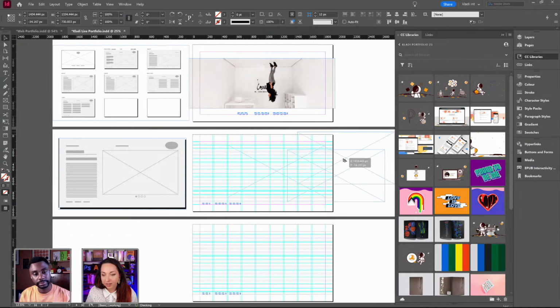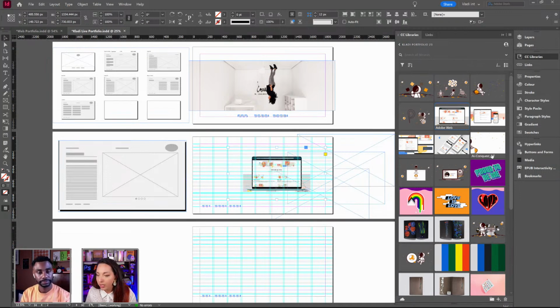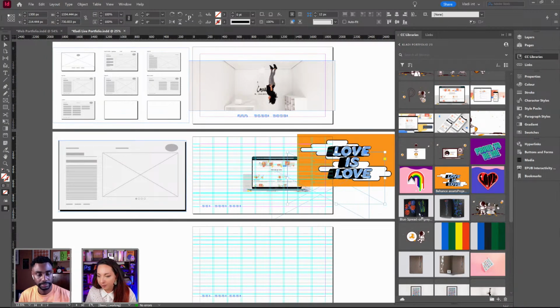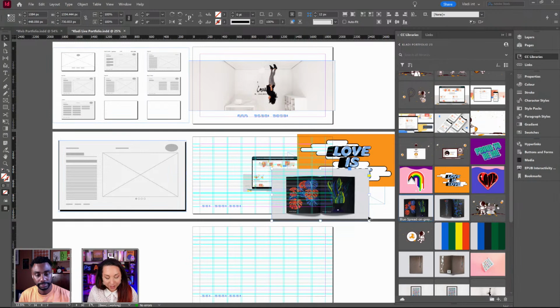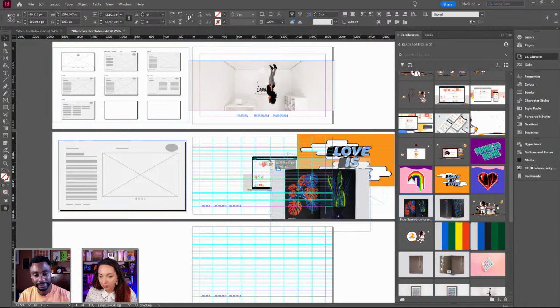Also, if you create a few, like in our case, because we know that we're going to place a few images, and by the way, don't worry, I'm just putting them all over the place. It's absolutely fine. It's because we want to make sure that we maintain the same size for all the different elements that we will showcase. And then all you have to do is bring the images either from your machine or from the Creative Cloud libraries, and simply click once inside the frame in order to bring the image in. Now, if the image doesn't look like it's fitting, you can always select the frame and use the shortcut Control-Alt-Shift-E to make sure that you fit it inside your margin, and then you can also resize it.